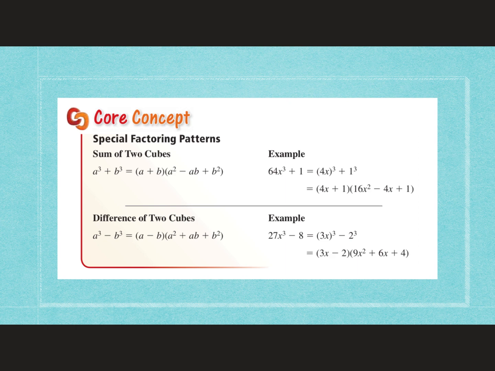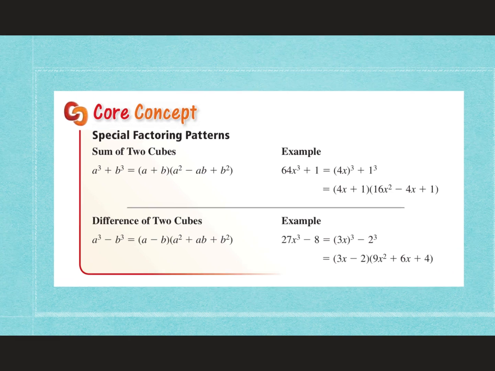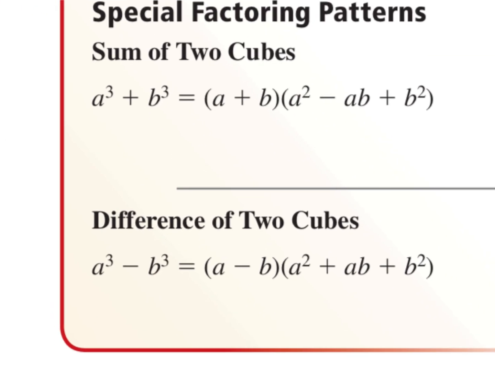All right. Next, we're going to talk about another special type of factoring. So similar to the difference of squares, we have the sum of cubes and the difference of cubes. So our formulas for cubes are different for the sum and the difference, but the variable parts are the same. It's just the signs that change. So if I have the sum of cubes, a perfect cube plus another perfect cube, this would factor into a plus b times a squared minus a times b plus b squared.